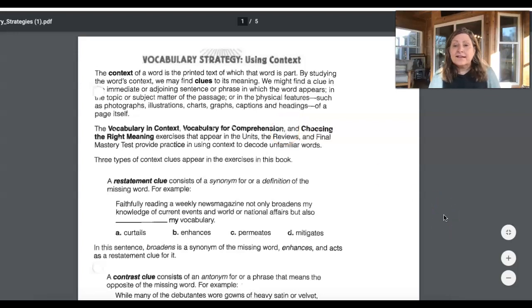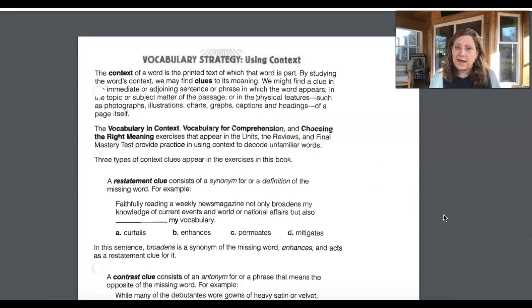Hi, everybody. Today I want to talk to you a little bit about vocabulary and some strategies that I'm going to have you use on our vocabulary tests, which we're going to be actually starting this week. We will have probably 4 different vocabulary tests, maybe more than that, throughout the rest of the year. And so I wanted to just ground you in some strategies to use that are helpful.